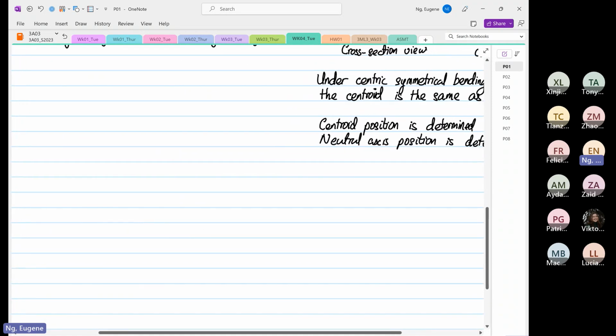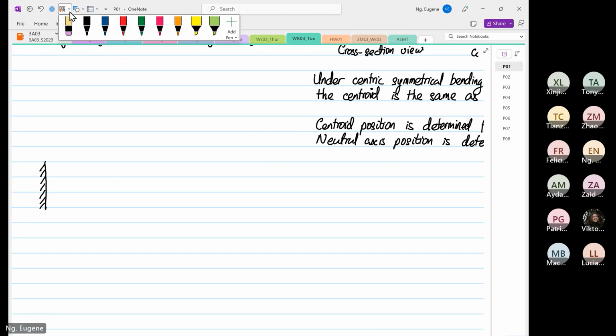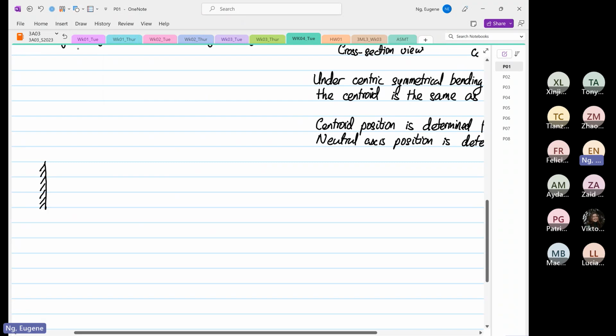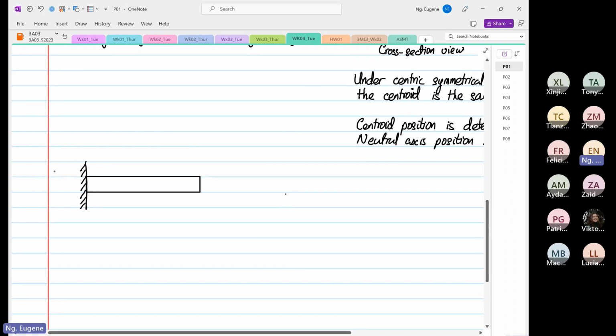So now if we have a beam that is built in, okay, so our beam is built in, which is different from just bending about one axis. Okay, and then I'll draw the transformation again. So this is our X and Y, and this will be rotation about Z. So now we have a force, okay, acting at the free end.